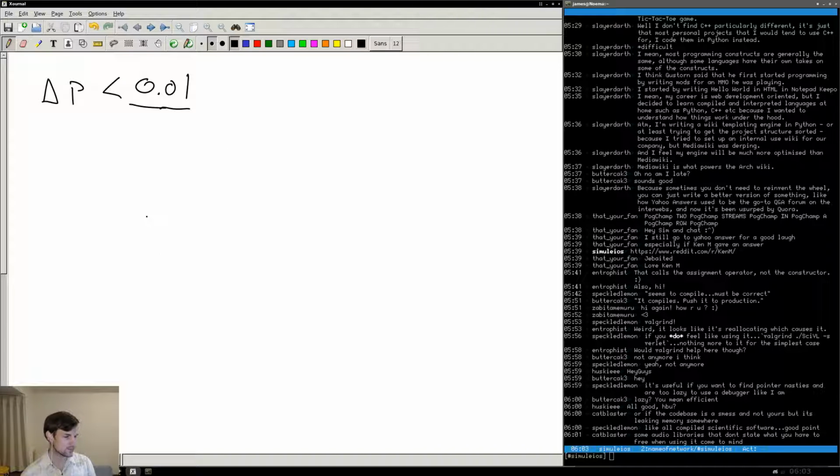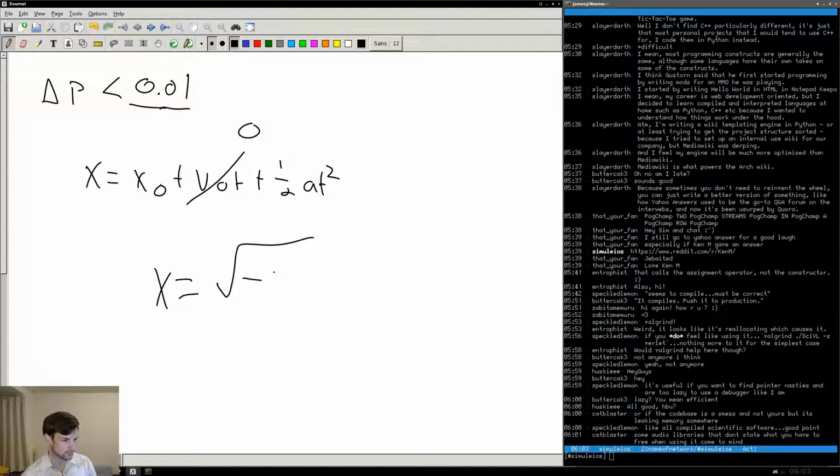So if we do our solution here, let's see, we have x is going to be x naught plus v naught t plus 1/2 at squared. Remove v naught t, assume it's not moving anywhere. Just as a ballpark estimate, x is going to be equal to square root of... wait, what am I doing here?